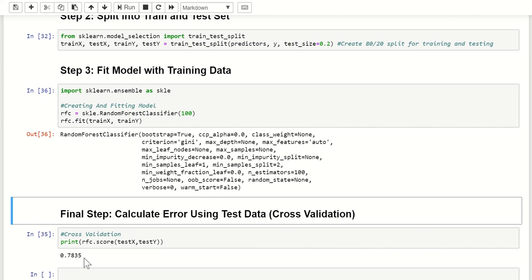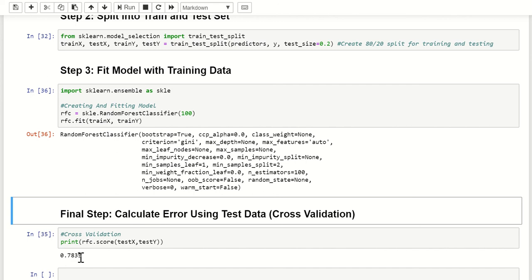So considering our model was about 58% human-caused fires and about 42% naturally caused fires, the prediction of 78% is notably higher than that, and we can tell that our model is better than random guessing. Obviously, there are still some improvements we can make, and maybe collect some data that is a better indicator of whether a fire was caused by humans or caused by natural causes. But still, this is a good start, and we wouldn't have been able to prove this well without cross-validation.